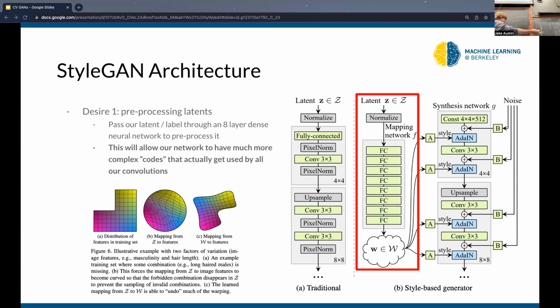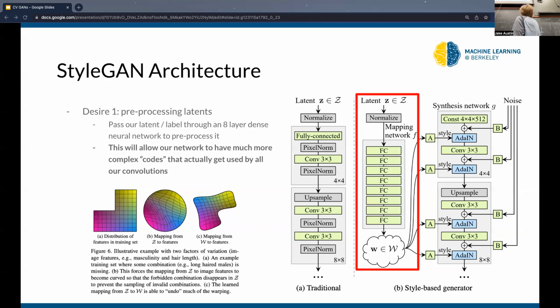If we try and generate an image of a male with long hair, our discriminator is much more likely to notice that this is less likely. It's more likely to be fake because our data set doesn't have that many dudes with long hair. So we want to give it a chance to take these latents that are otherwise unusable, and figure out how to map them to some kind of code that is more meaningful, more uniformly likely. So that's the idea, the motivation behind wanting to pre-process our latents.